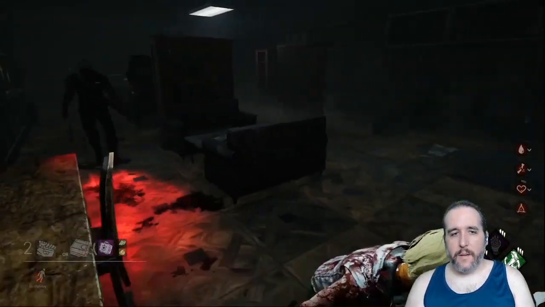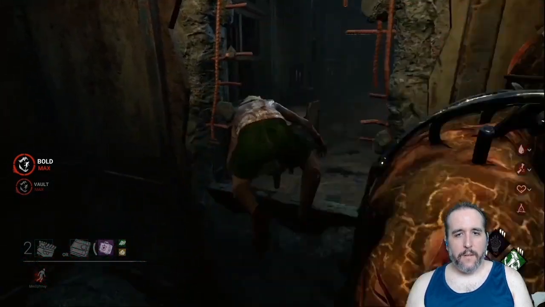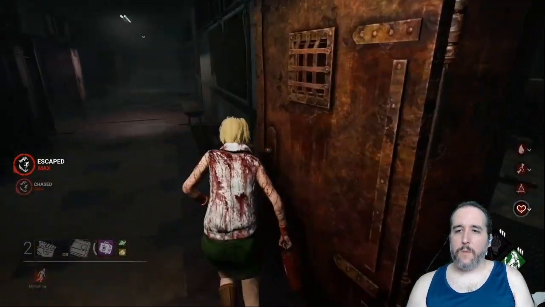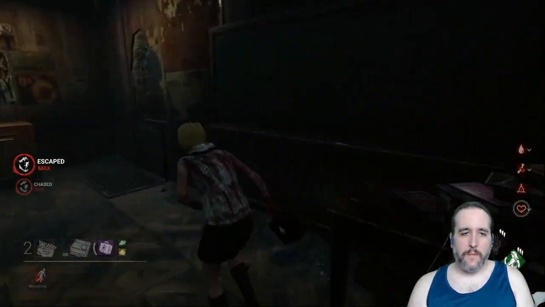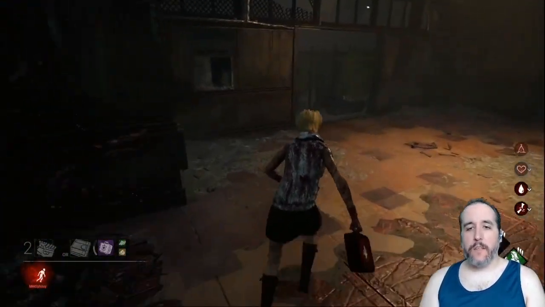So the killer's coming at me. I go through this vault. Now, he could either vault, or he could double back. But we want to window tech him like that and then run off. And the killer should break that door. If they don't, then you can just keep looping this like this. Alright, and that is everything that I wanted to show you guys for this map.